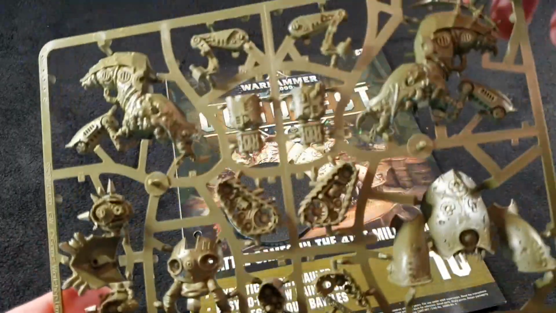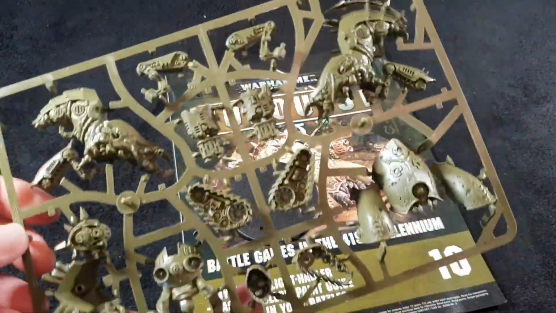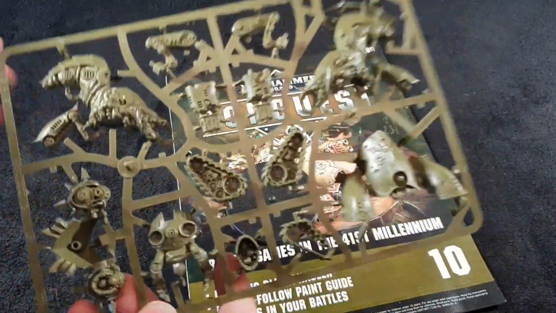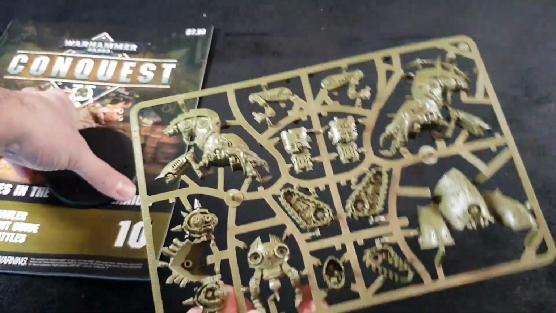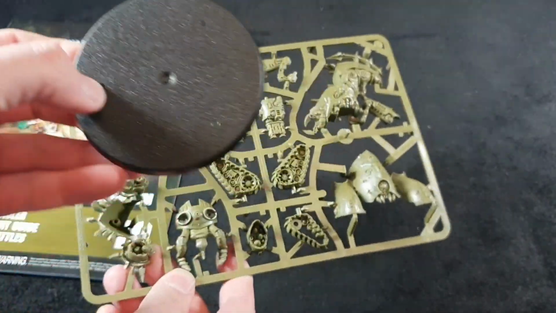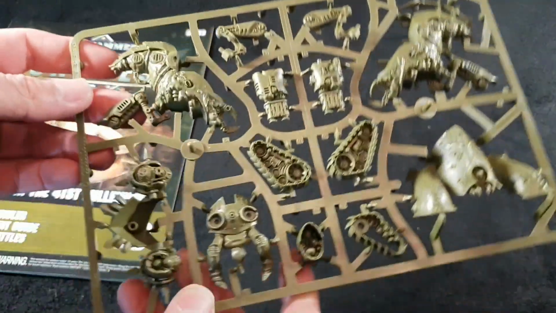So this is the Blight Hauler. Now this is the easy to build Blight Hauler, which you can get from Games Workshop. And you can just pick that up either online or in store. It's also available on obviously your local stockists and things like that. It comes on this fat little base, and it's got the pins marked out so you can plug the models in.